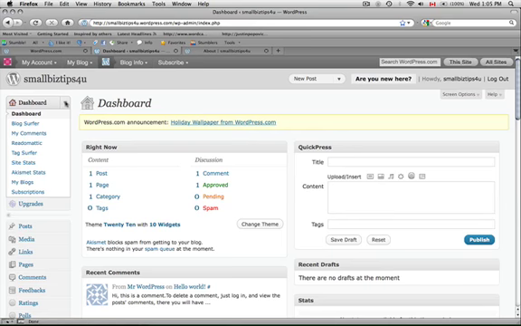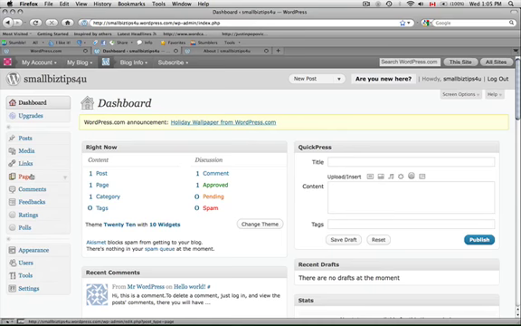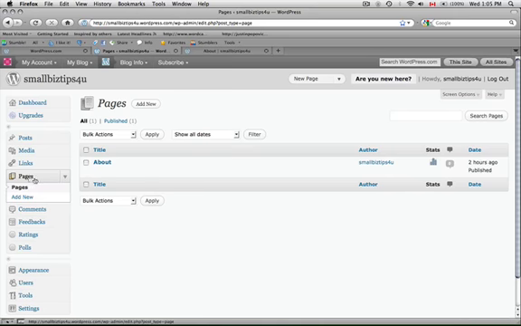All you need to do is, let's minimize the dashboard there and click on the Pages menu. A couple things happen. First, there are two options: Pages and Add New. And then there's a summary. Over time, as you add more and more pages, you'll get a list here of all the different pages you have. If you hover over About, which is the only page we currently have, you'll see there's an Edit option, Quick Edit, Trash, and View. Try them out. It's pretty obvious.